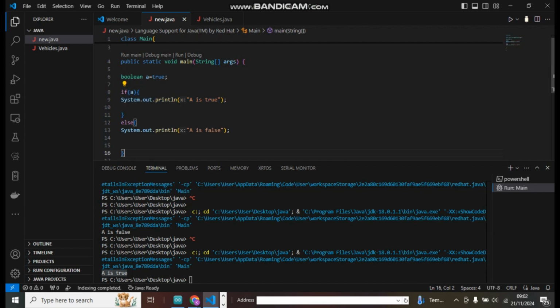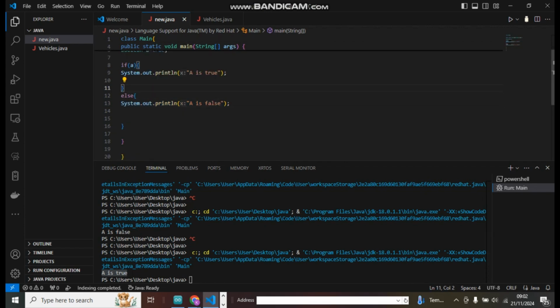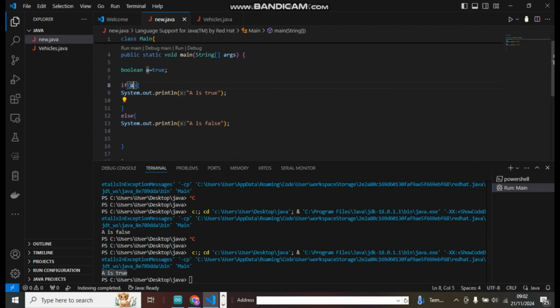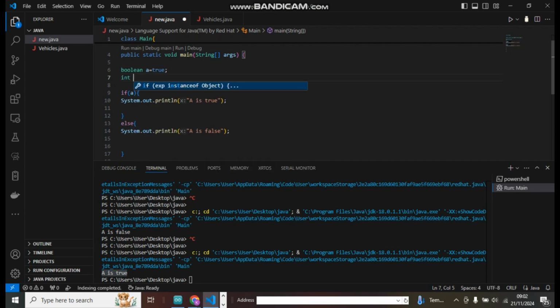Okay, so besides these two, there's something called the else if. Now, if statements are not just limited to Boolean values as well. We can have our own Boolean logic that is determined within these brackets. It's not just determined by just a Boolean variable directly like that. For example, I can make an integer, name it b, and say it's equal to 0. Okay. Then within this, I can say if b is equal to 0, run this. Say b is 0.